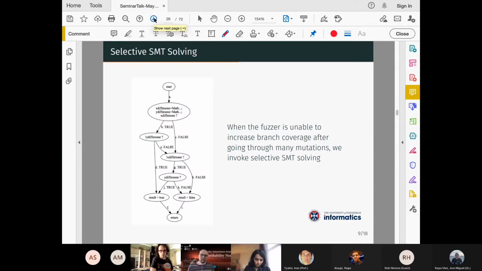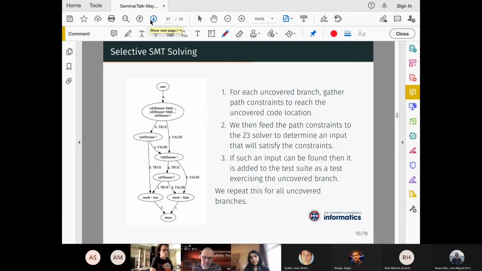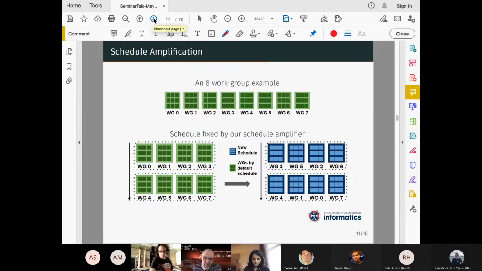Assume that this particular branch was not covered by fuzz testing. Then we capture the path constraint to this uncovered branch and give it to the SMT solver, and that will come back with the inputs to cover the branch. As I said, we did this with the Z3 solver, and we feed the path constraints for the uncovered branches, and we check if we now cover the branch, which we should, because unless the SMT solver fails to return an input, you do cover the branch.